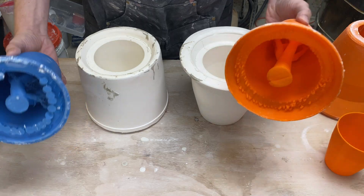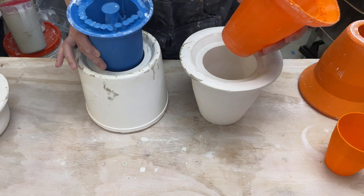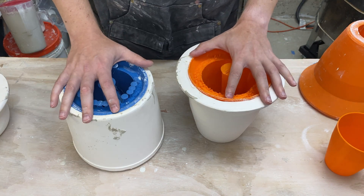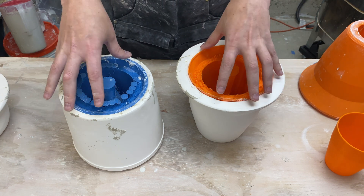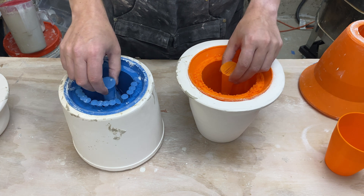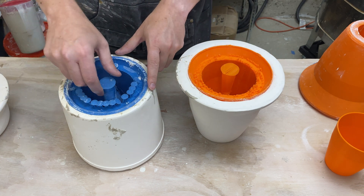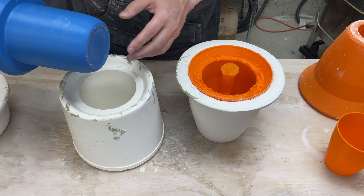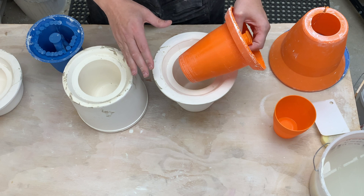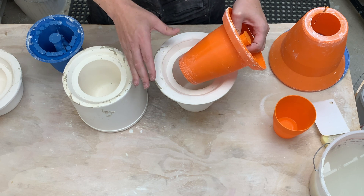Splitting the outer mold will require some new software features, but I have an idea of how to do that. The last issue is more fundamental: being able to remove this inner mold from the plaster. Once the plaster sets, we're left with a rigid 3D print inside rigid plaster and we need to somehow release them. With one mold I was able to wiggle it out with a little air and prying, but this other one was much more of a struggle — I eventually got it out but it required a lot more finagling.